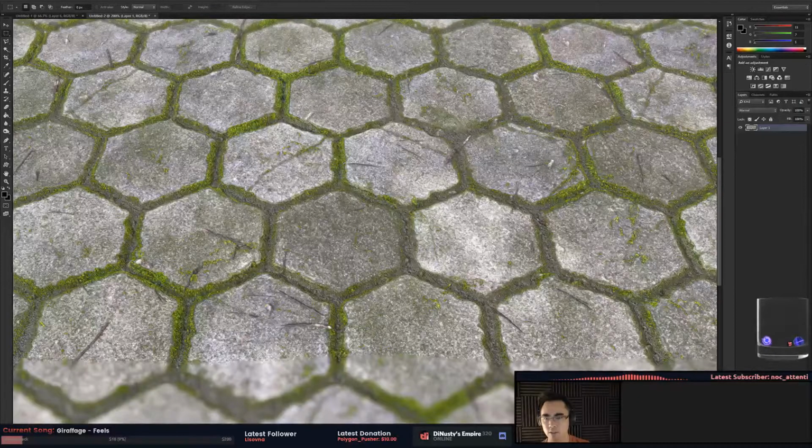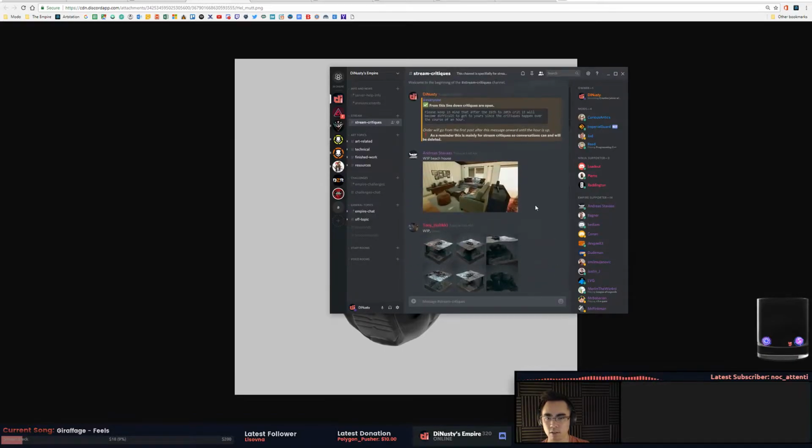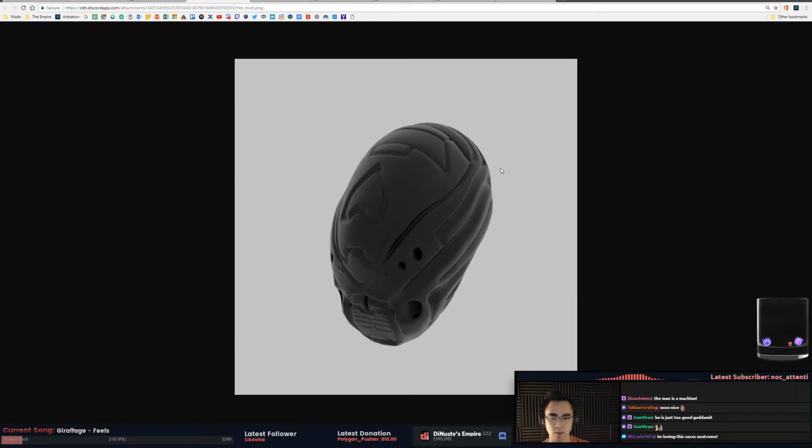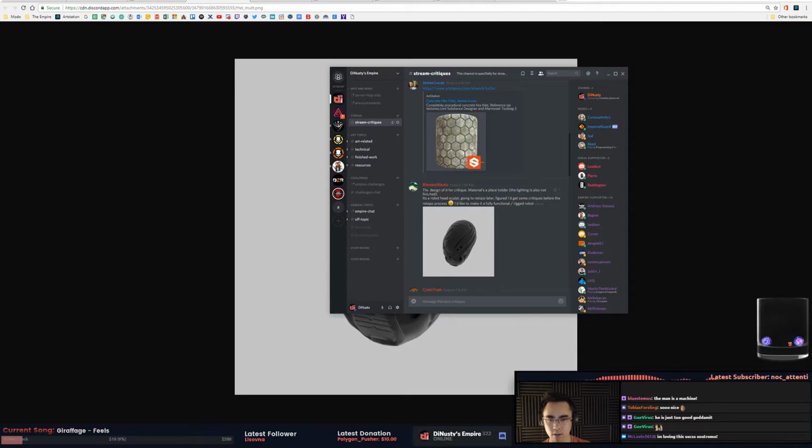Oh, right. So this one's by Blended Marks. The design of it for critique. Materials, placeholder. Lighting is also not finished. It's a robot head sculpt. Going to retopo later. Figured get some critiques before retopo process. I'd like to make it a fully functional, rigged robot. So you said this is the head.